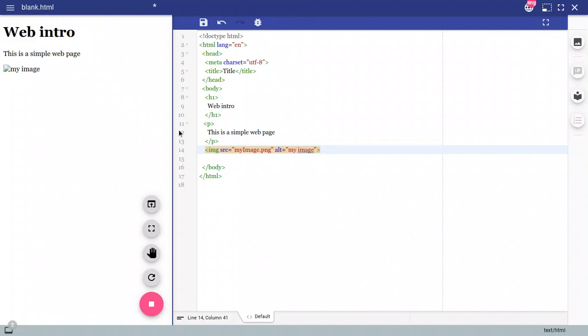So here, the image is not there, so we are using the alt to describe. I'm supposed to have my image here, or you can just say "my profile image." So that is the alt. Generally, the alt attribute is used for screen readers to improve accessibility, and is displayed if the image fails to load.